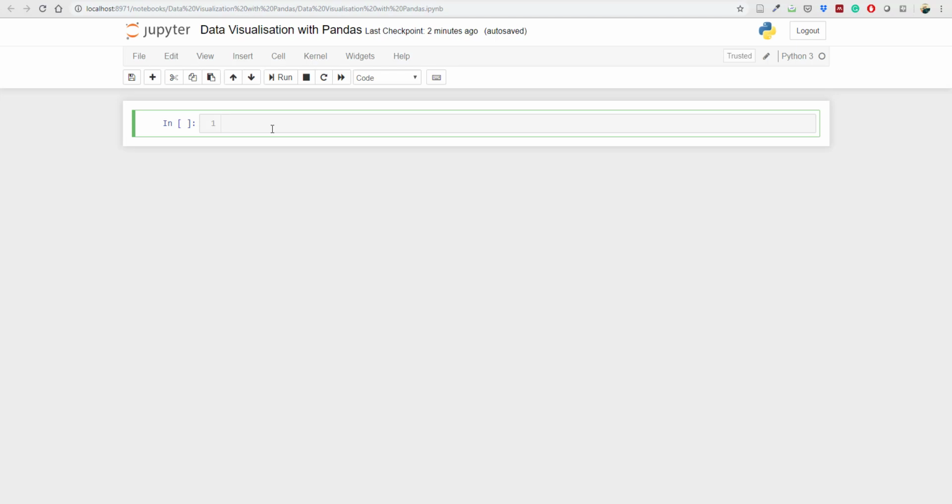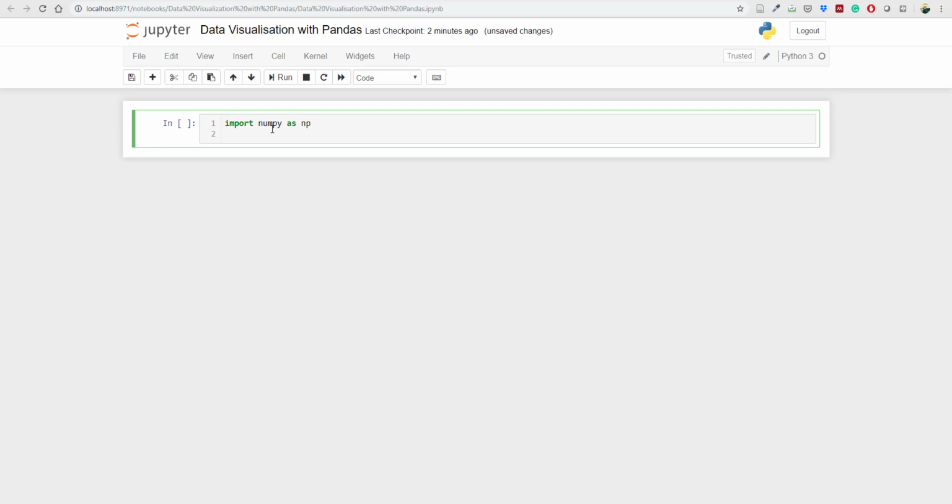Okay, so let's go ahead and import all those packages. We can do that with import numpy as np, and then import pandas as pd.